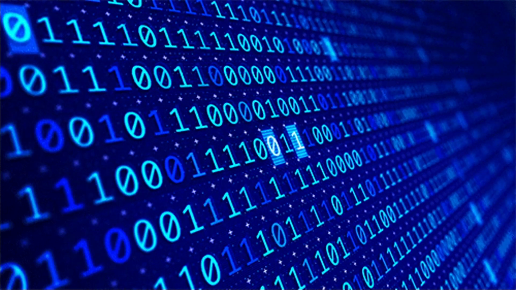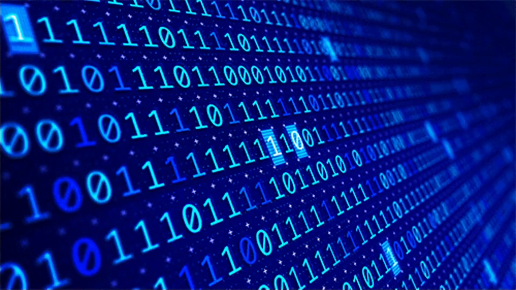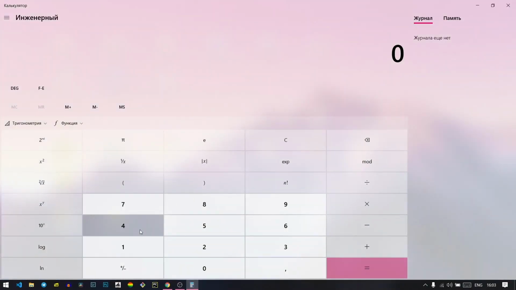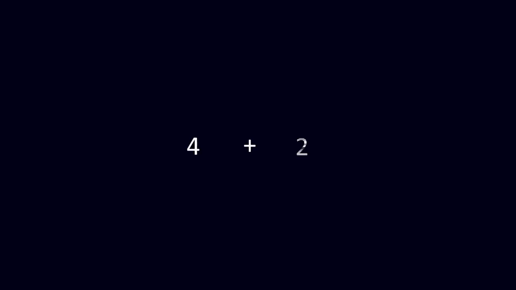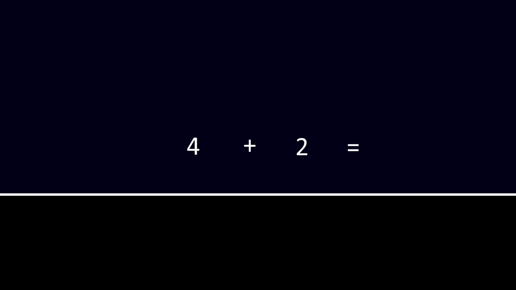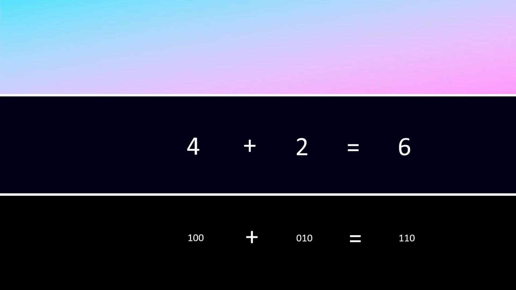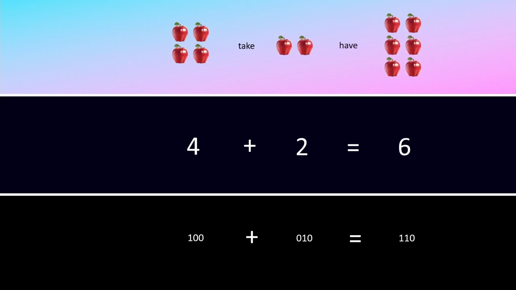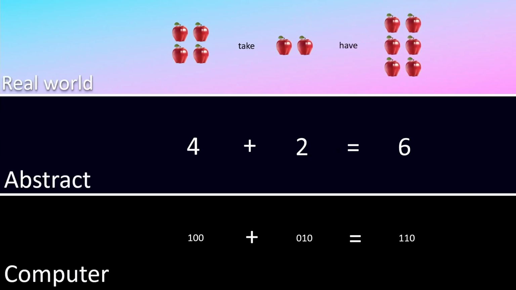I guess most of you know that computers store information in zeros and ones. If you open your calculator and write 4 plus 2, the computer will translate this information in the way it understands, then do operations and return the result. The result can be understood by a computer, a human, or even a baby that just counts apples. The math behind all these 3 layers is the same, so we can say computers understand numbers.